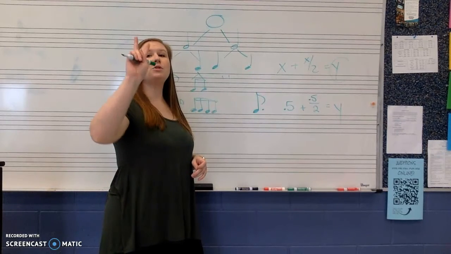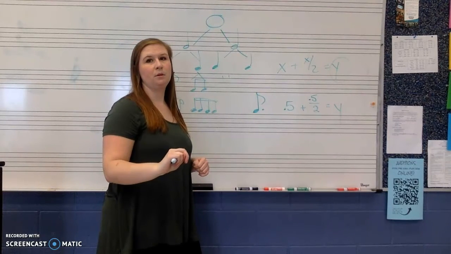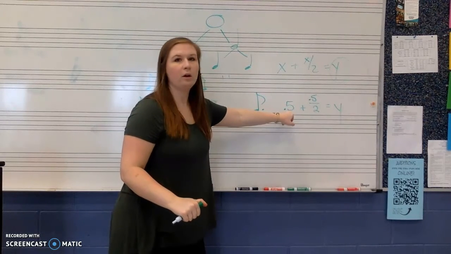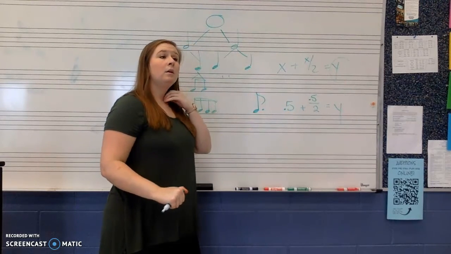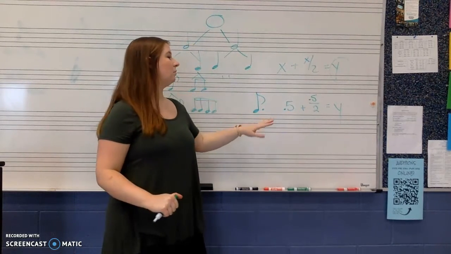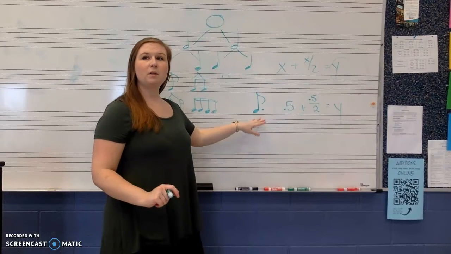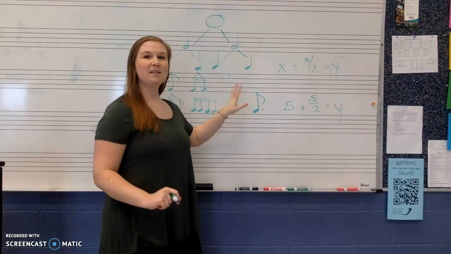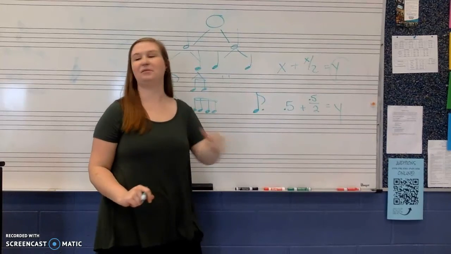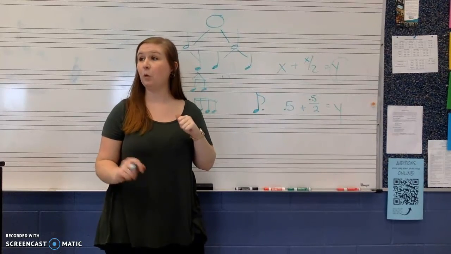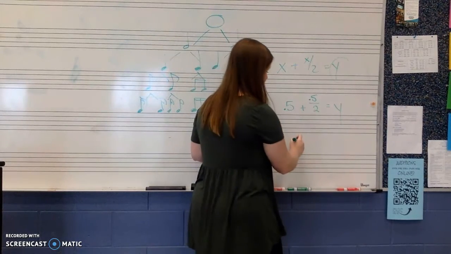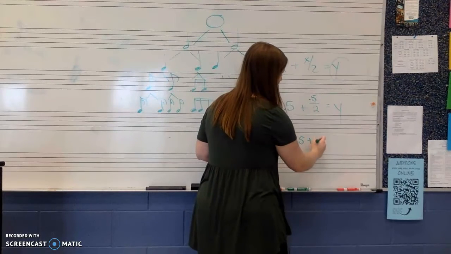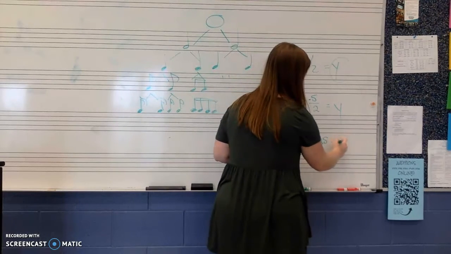A half note is 2 whole beats. So remember, if it was a half note, we would plug in 2 there. So you would subtract the 0.5 over 2, right? Okay, let me talk you through the steps. Don't try to jump ahead. What is half of 1/2? A fourth. How do we write that? 1 over 4. 0.5 plus 0.25 equals Y.